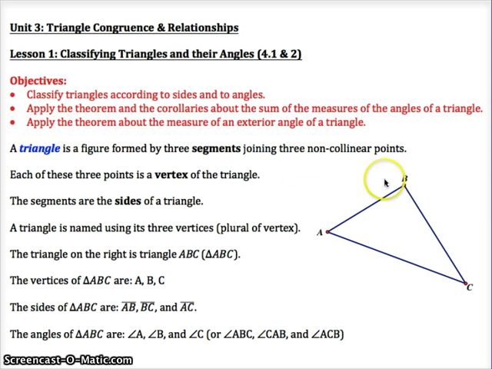So yes, we technically define a triangle as just this sort of framework part here. It's just the three segments, which includes the endpoints that are the corners of the triangle. The corners are called the vertex. Each one is called a vertex. Plural is called vertices.